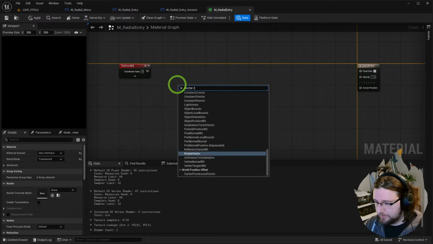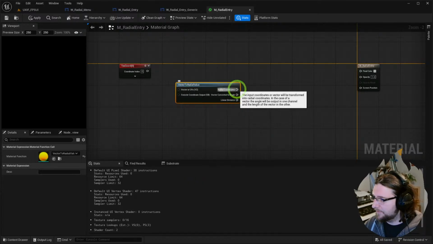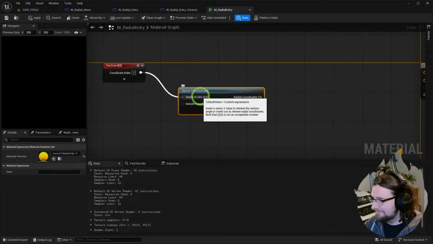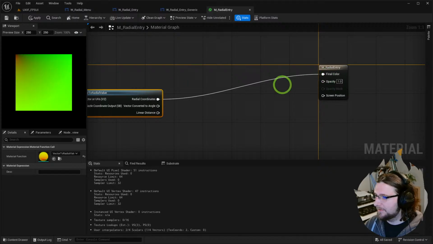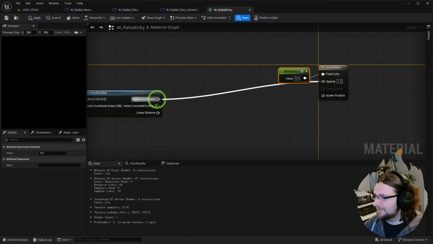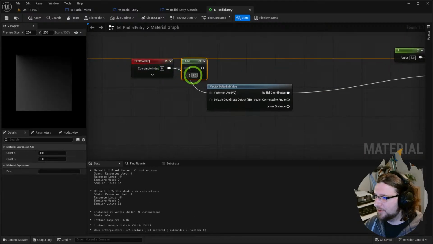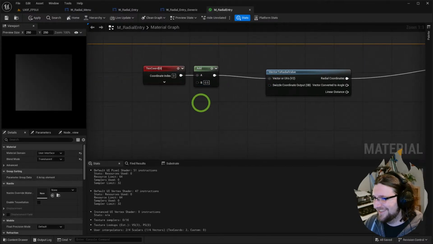There is also vector to radial, which I'm going to quickly try, because I have used this a few times in the past. These are the UVs. Is that it? Insert a vector 2 value to retrieve the vector's angle, or insert UVs to retrieve radial coordinates. Well, let's just see what happens. It's not what I wanted. How about this? It's not what I wanted. How about adding 0.5 to this? It's not what I wanted.